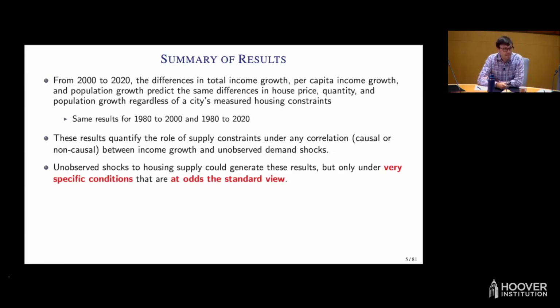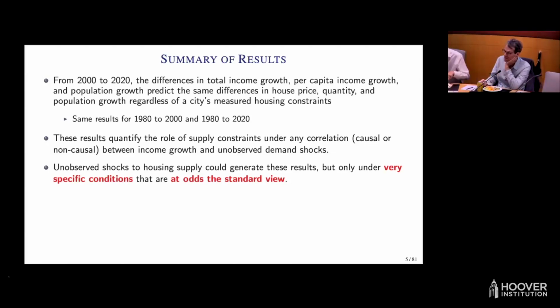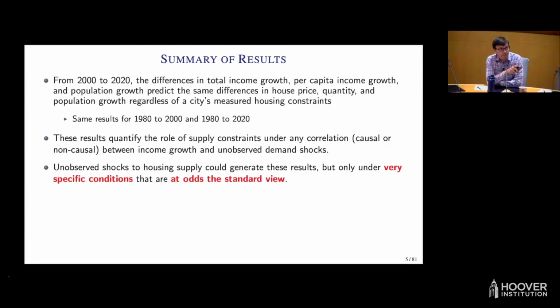Or income growth might not be the measure of what moves housing. Yeah, that's right. So to the extent that income growth is correlated with supply chains, I will talk a lot about that in the framework. But again, I think the emphasis there is that if these elasticities are different, you just don't see it in the data. That also tells you something about how important these underlying differences in supply elasticities actually are. And so that's the point we're going to make.